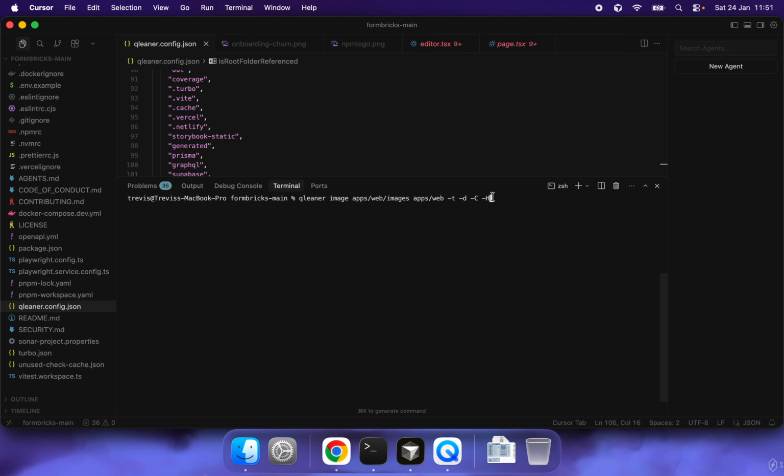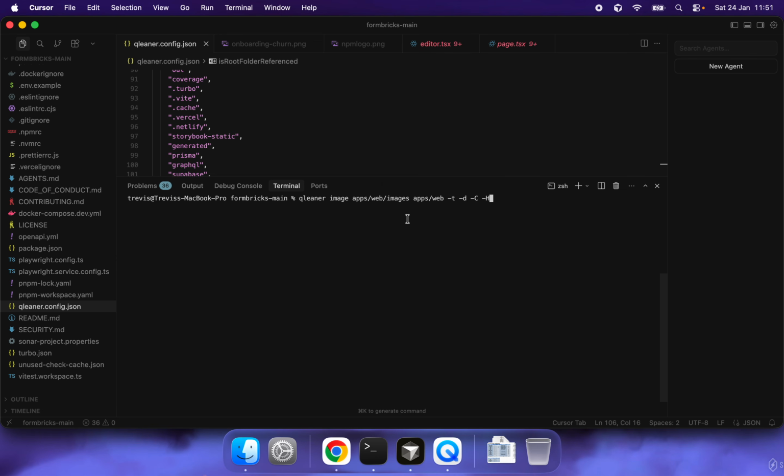So there's a high chance you might have situations where you store image folders in two directories that are in separate places. For example, you store images within the image folder, and then another one you store within a public folder or something outside, maybe the web folder.